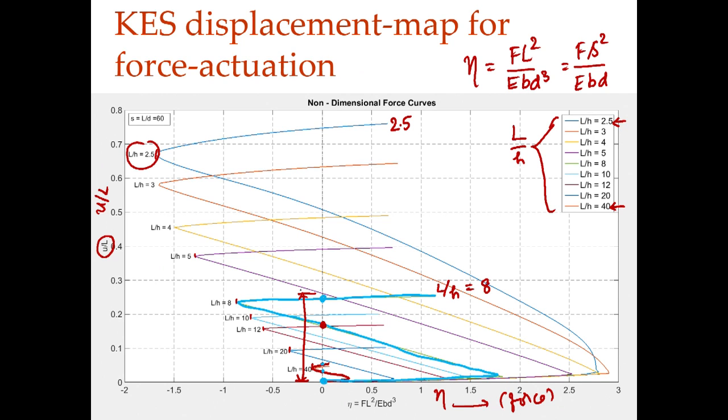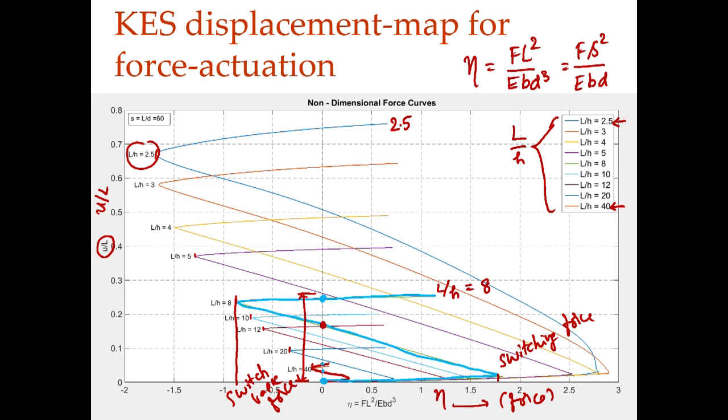So, we can read the travel, we can also look at the switching force, because switching force is given by this eta value, right. Unless you apply that force, it will not switch to the other state. So, we have to apply force, increase it up to this value, then it can go with the negative slope here, it will just go to the other state. It gives you the switching force over here. This is the switching force for each curve, and also there is switch back. When you want to come from there to here, this will indicate the switch back force. We have that also here, that is the eta value. If you know the rest of them, you can compute.